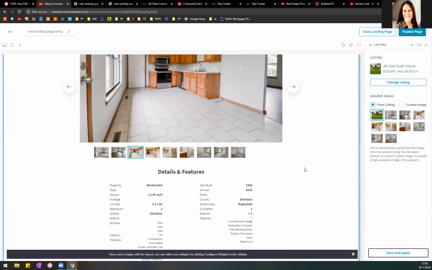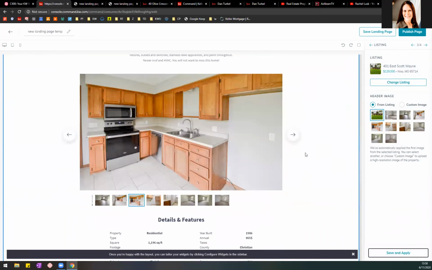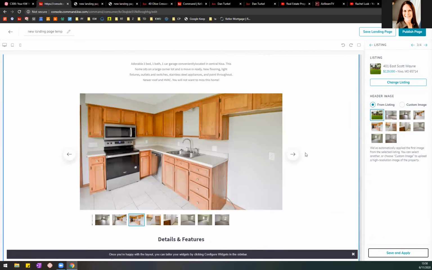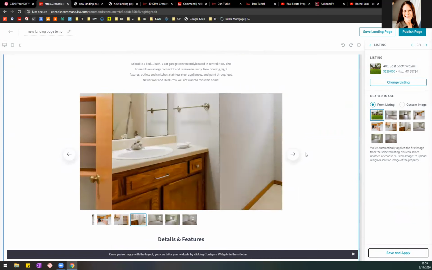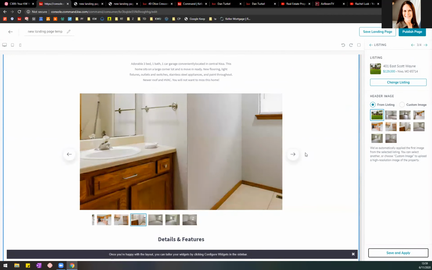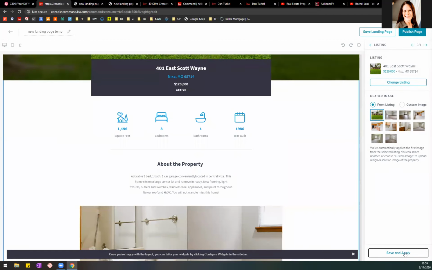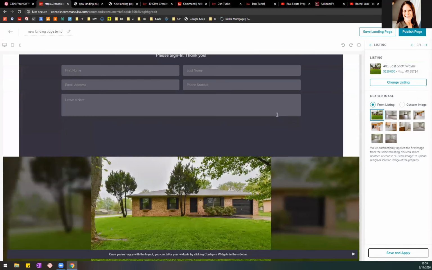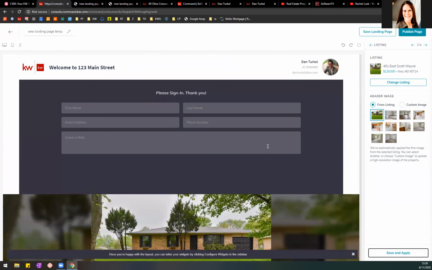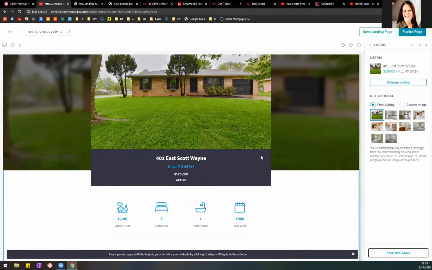Because when I was following you through, it had listings, but I didn't know if those were like fake listings or where the listings were coming from. It just shows basically all the listings. So once you search for the one that you want, you just select it like I did for this one, and then you save and apply it, and then you're going to be set with that one. Okay, cool. That's good to know. I think that's the only thing I really wasn't sure where you were getting it from.